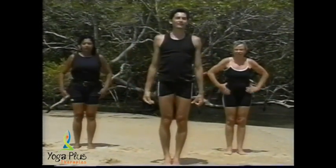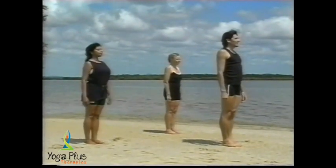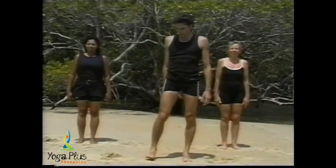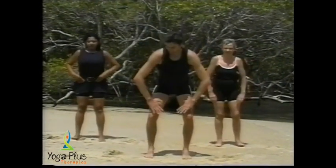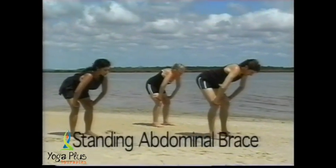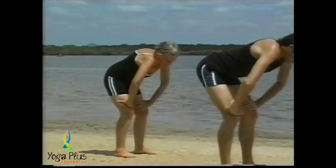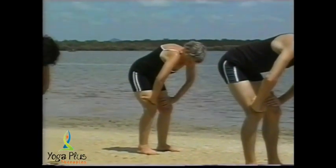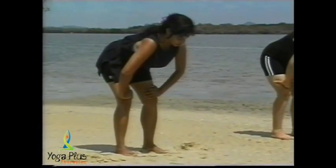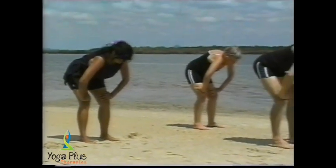Soften, then open the legs to hip width apart for the standing abdominal brace. This is a counter move for the triangle where we bend forward, bending our legs. We breathe strongly, utilizing that abdominal brace as we breathe out. When our abdominal center is strong, we feel strong within ourselves. Practice your deep, slow breathing with abdominal brace.